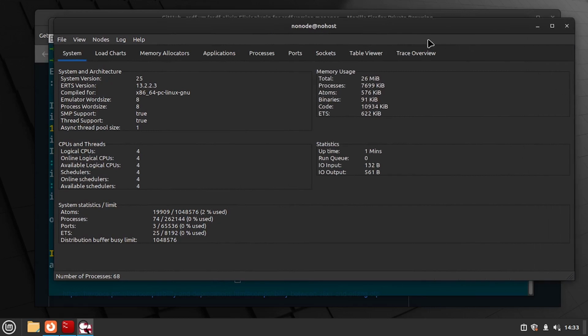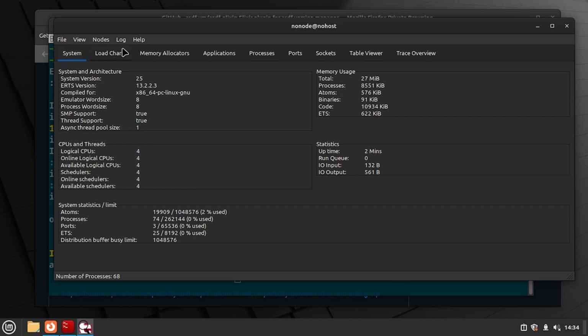Like the name implies, it allows you to observe what's running in your Erlang node or Erlang virtual machine. So there's a lot of metrics we can look at here. There's some information about the system, the memory usage, statistics, CPU threads, the atoms, processes and whatnot. This is under the system tab.